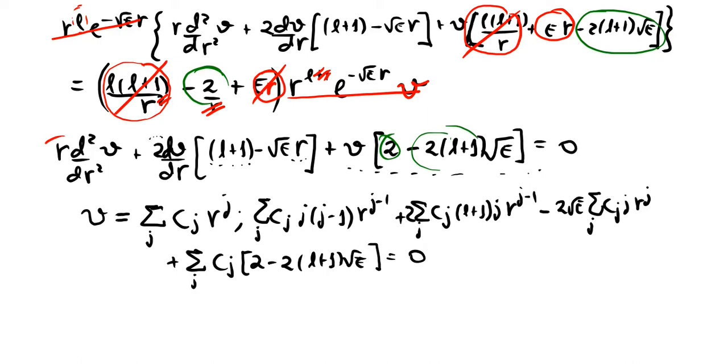But here what I can do is, since this sum here is done over all possible values of j, I can just start this sum here at a later point, something like j plus 2, for example. And I will do the same here too. I can replace j by j plus 1. Then also here I will replace j by j plus 1. And this is just the same as starting this series at a later point.